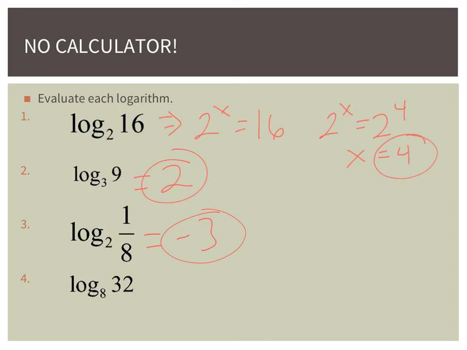And lastly, I have log base 8 of 32. 8 to what power? I don't know about that one. This case here, I wouldn't actually be able to do this without a calculator. So this particular one we can't really do without a calculator. We will learn later how to do this particular one with a calculator. What if I just had like log base 8 of 64? Let's say that, because that one will actually work. Well, 8 to what power gives me 64? 2. Nice job, guys.